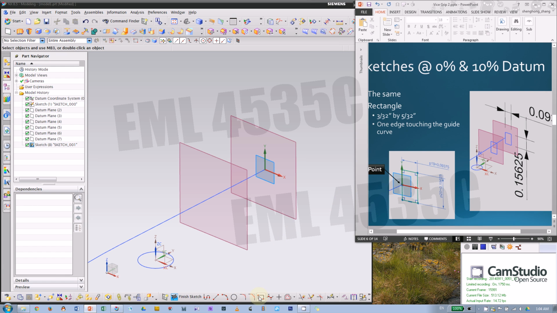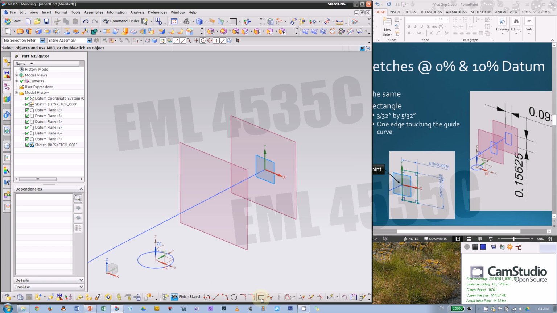So don't worry about the dimension now, just insert a rectangle, and of course you can type in the width and height right now, or you can add dimensions later. So if you prefer, you can say the width should be 3/32, hit enter, and the height is 5/32. Okay, and now the shape is fixed, but I can still move the thing around. Just click.